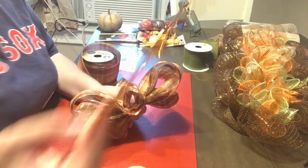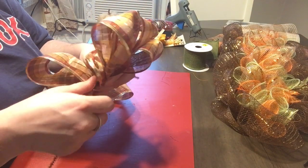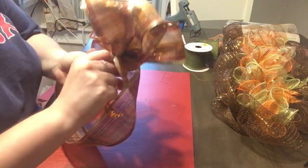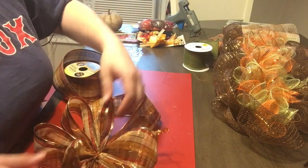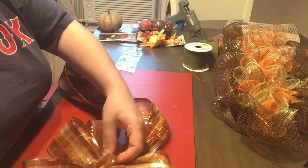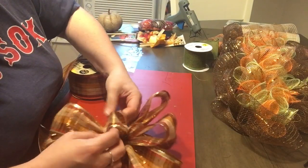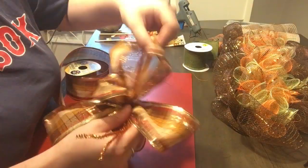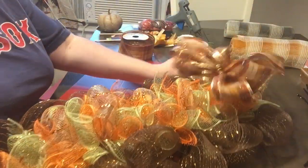I'm going to take a pipe cleaner, string it through the loop, bring it around the back, pull it tight, and secure it. So here is our bow. You can fluff this however you want to fluff it. And I'm going to put that at the top, I believe.